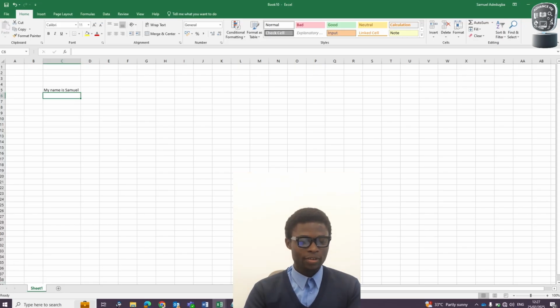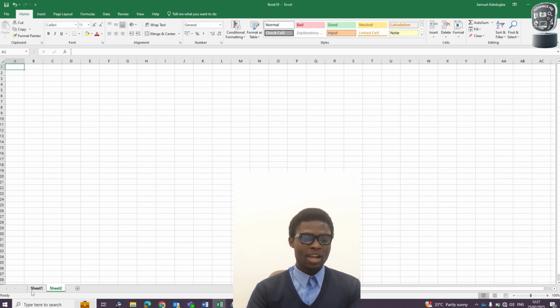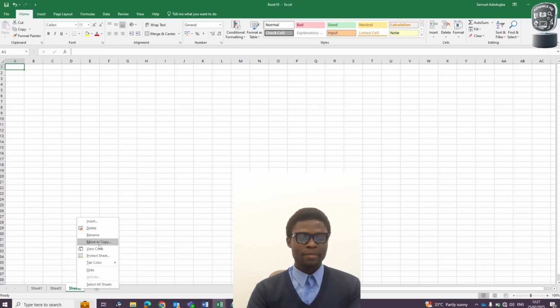Below it, we have what is called the sheet tab. In the sheet tab, you can always add. There's this add button. If I add now, I'll add two. So this is 1, this is 2. That makes Excel more interesting to work with, because I can work here, and I can as well work here. I don't have to open another Excel file to continue my work, especially when the work relates to one another. I can open as many sheets as I want. And again, you can delete and make modifications. Like now, I don't want this one, I can delete it.